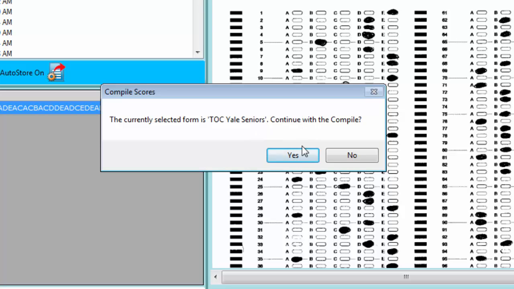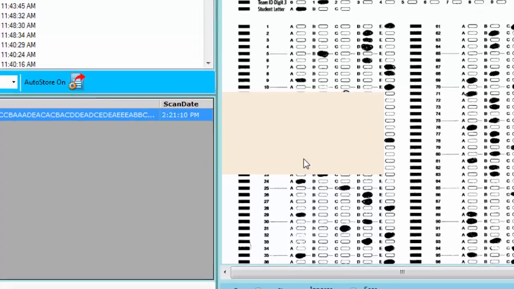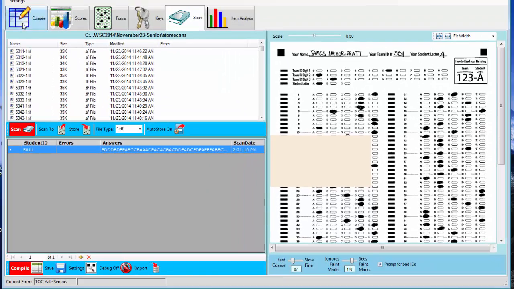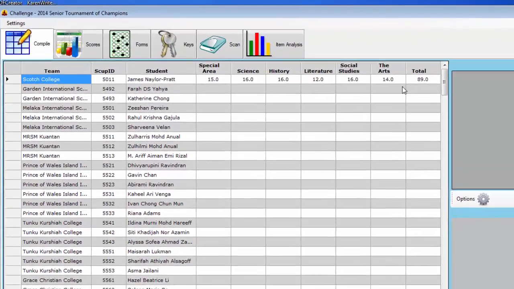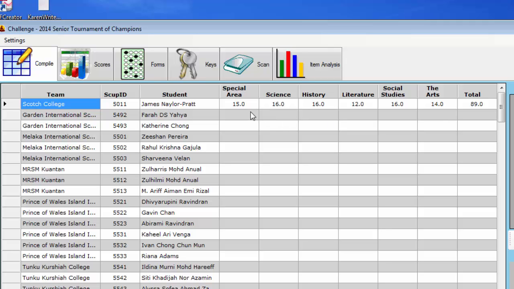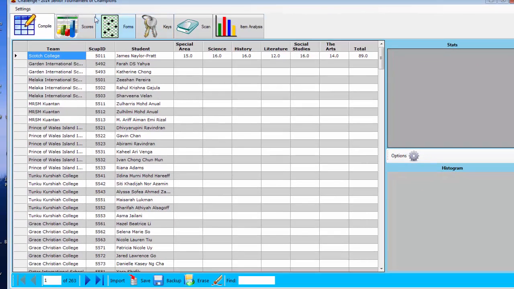And it tells you which currently selected form you're using. Then it'll show up over here in the top row and gives you their score. Notice this is currently showing these with an extra decimal point, and that's in anticipation of the fractional answers we can get on the challenge. All right, next we're going to clear this out. Let me show you the other mode.